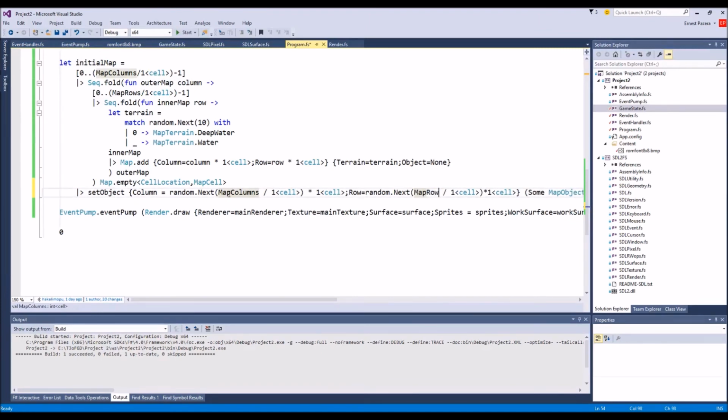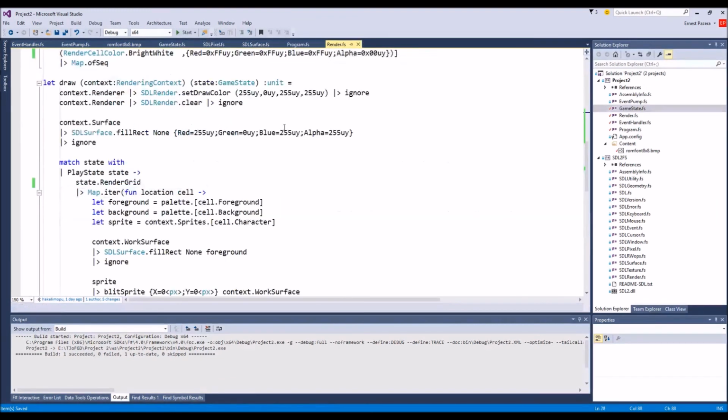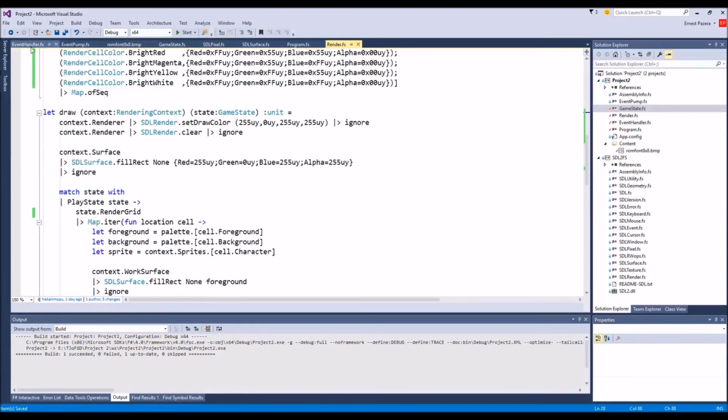Or really what I ought to do is have a wrapper function that wraps different value map rows. And really, when I'm rendering, I need the renderer. Well, not the renderer. Where are we at?